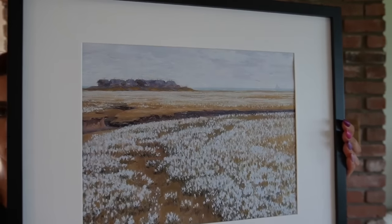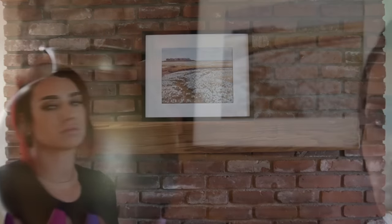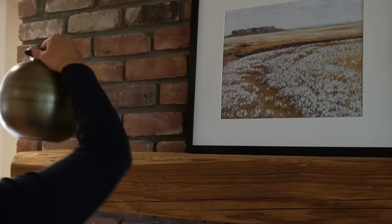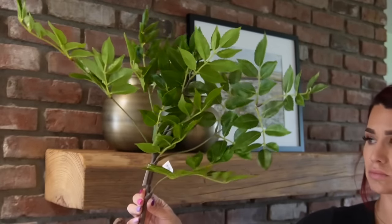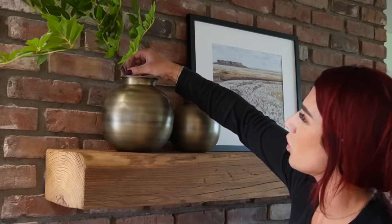Moving on to my mom's living room. This is the area where we spend most of our time as it is right off of the kitchen. We're just going to be decorating this mantle, bringing in this artwork that I had from last year's spring decor. I absolutely loved these two brass vases — they came in a large and a small, and these are from At Home. They are a really great way to just bring in warmth, and I love doing things that have the same style but in two different sizes. At Home had a ton of beautiful stems, very realistic, including these ones right here. I picked up three of them for a nice full look to frame out this mantle decor.